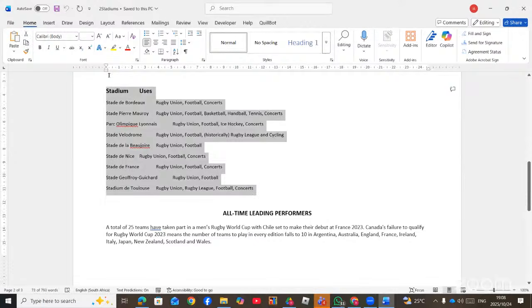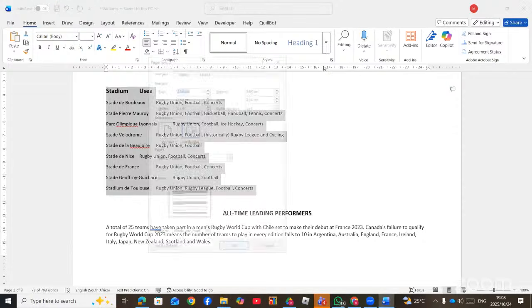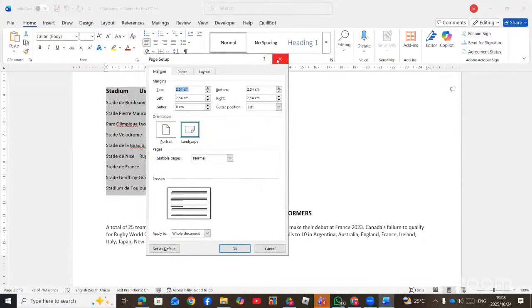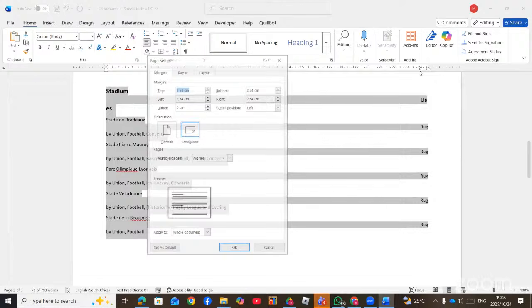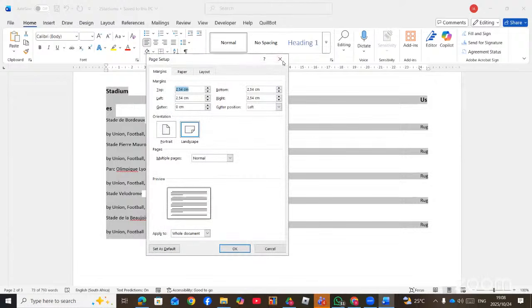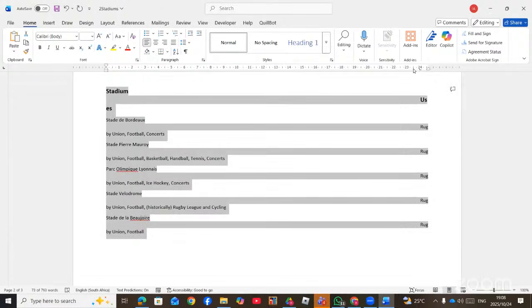Now remember, it's a 0, so it's fine. To do the tab stop, you go to that position, 24. Don't double click in the middle. You double click at the bottom there, the gray bar that side. If you double click in the middle, it's going to give you the paragraph or the page setup. So here we double click at the bottom, the gray one, and it should give you the tab stop.